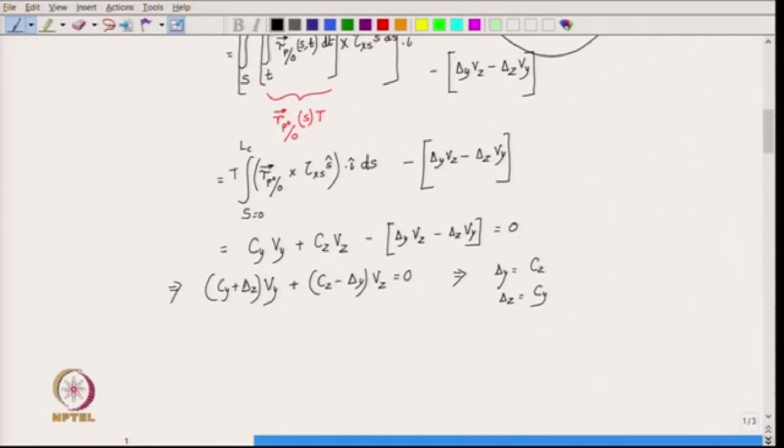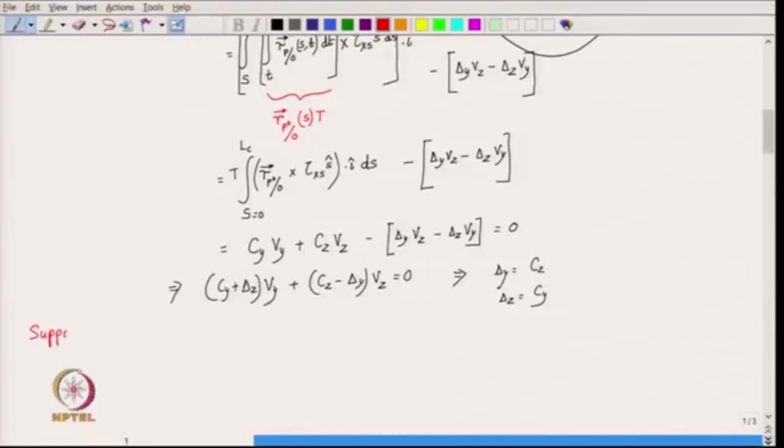Okay. So, this is how we can obtain the location of the shear center delta y and delta z. All right. You can also think of getting the expression for C z and C y. So, think of a simpler situation where we only have v y acting, and that is also acting through the principal axis. All right. So, suppose only v y is present and the y z axes are also the principal axes.